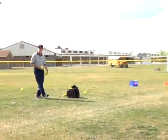Dynamic focus. Can you focus while you're moving? Can you focus while your mind's having all kinds of things done to it and your body's in all kinds of awkward positions? If you can do this, then you can focus in the games. That's why we work at this. We're going back to back. Watch it. See how they get it done. All right, here we go.